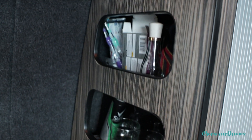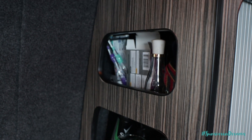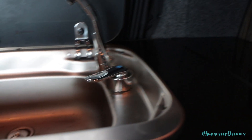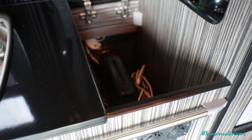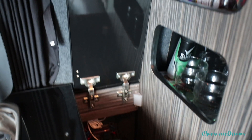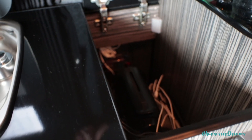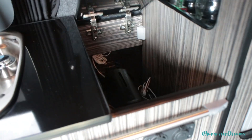We've also got these handy cubby holes inside the taller storage lockers, where we've got glasses, deodorants, and other bottle-sized items. The waste for the sink runs down underneath these cabinets into a cupboard at the back, which has a removable waste water tank. We can take that away and tip it down a drain. We also have another cupboard with a lift-up top — inside we've got our Nespresso coffee machine, which we can use when on 240 hook up, and also our electric fuse box so we can change blade fuses if needed.